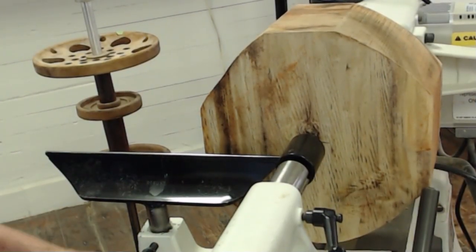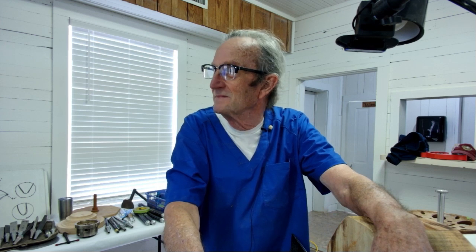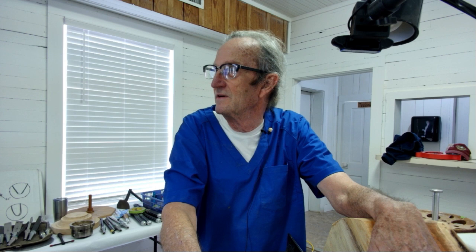Lathe speed: your max speed is 40 miles per hour on this outside surface. On bowls, I keep it turned down. It's safer. If this comes off the lathe, I want it to run across the floor and not fly in the air. So I keep the speed down on bowls. On finials, I do a lot of finials, I keep the speed up high. You get a cleaner cut at higher speeds. If something is not balanced, keep the speed way down on it until you can balance it out. Speed is what kills you on a lathe. Keep that speed down, keep it safe. It's safe speed for what you feel comfortable with.